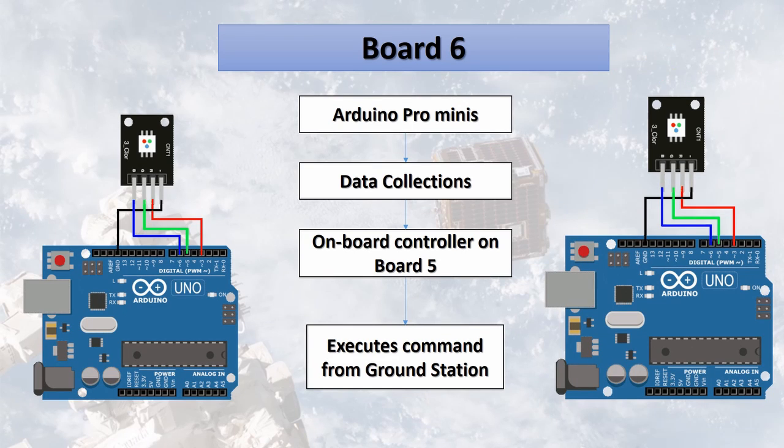Sensor data from all board equipment is transmitted to and processed by 2 Arduino Pro Minis situated on board 6. The Arduinos gather data from a collection of sensors measuring a range of phenomena, such as luminosity, temperature, and CubeSat orientation. Once the data is processed, it's sent to the onboard controller on board 5, which is responsible for the overall operation of the spacecraft. The onboard controller monitors all subsystems aboard the CubeSat and executes commands received from the ground station.